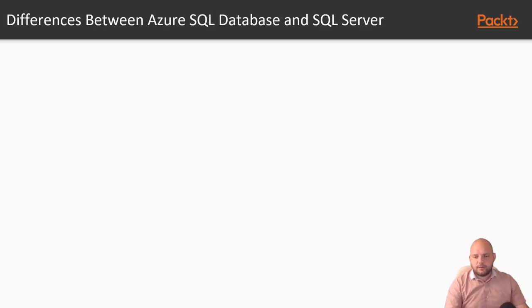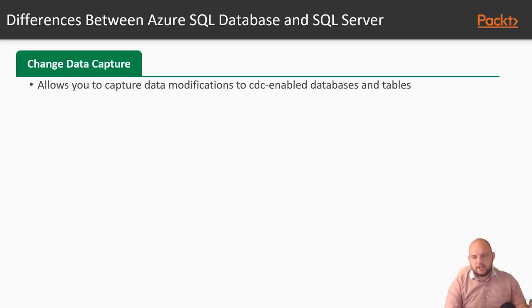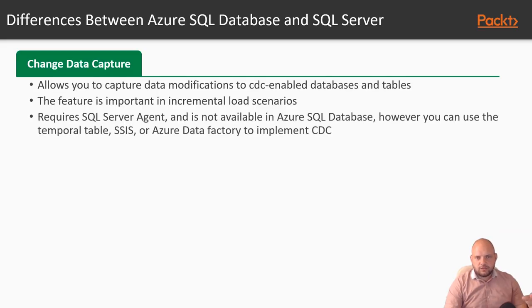Other features that are not available in Azure SQL Database include Change Data Capture. Now, Change Data Capture, or CDC, allows you to capture data modifications that have occurred on databases and tables that have got CDC enabled. Now, this feature is particularly important in incremental load scenarios, where maybe you're loading a data warehouse from your transaction systems. So the CDC feature requires the SQL Server agent, and the agent is not available in Azure SQL databases.